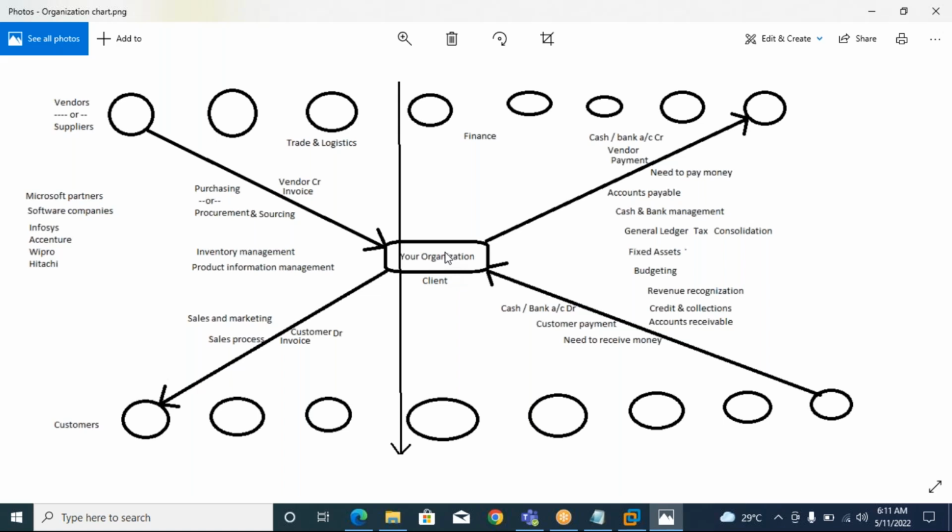So this client organization is going to go live on 1st July. Suppose from 1st July they are going to change their software. Suppose they are using Tally or Wings or Focus, some other ERPs, and they are migrating from another ERP, that is called legacy environment or legacy system. Legacy system means the previous system, to Dynamics 365 F&O. At that time, on that day, they need to enter opening stock.